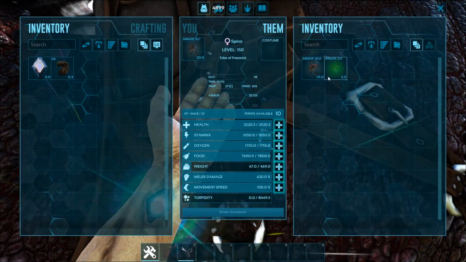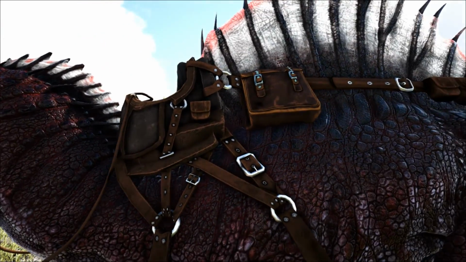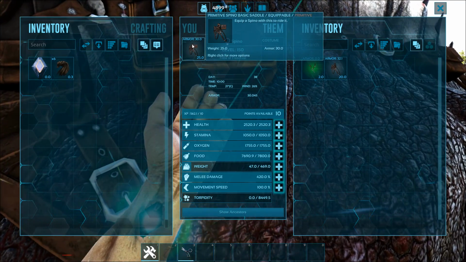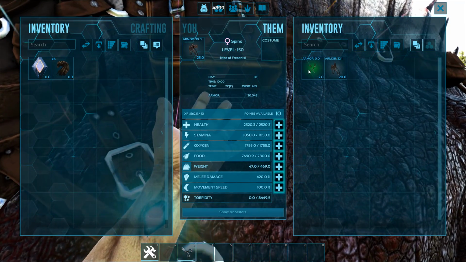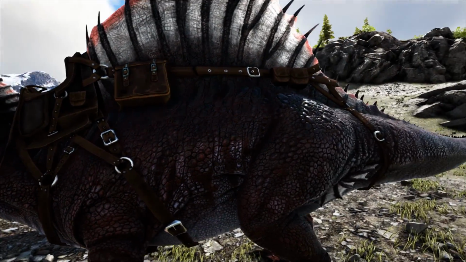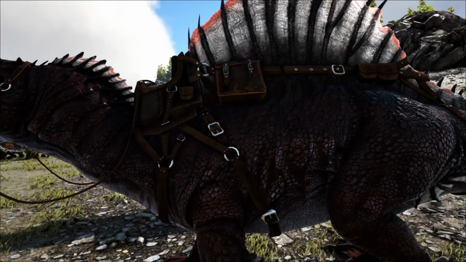But then we're gonna check out the basic saddle. The basic saddle adds some bags to the sides. It doesn't come with any extra buff or that kind of things. You can see, equip a spinel to ride with it. It is just a matter of taste. If you think this is looking much better, then you use this saddle.